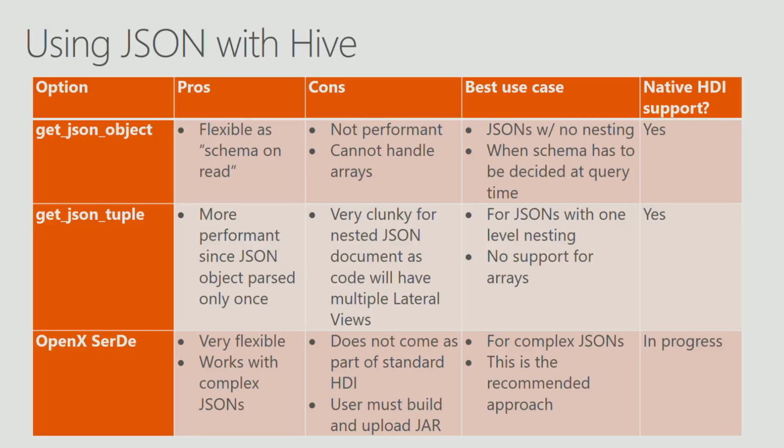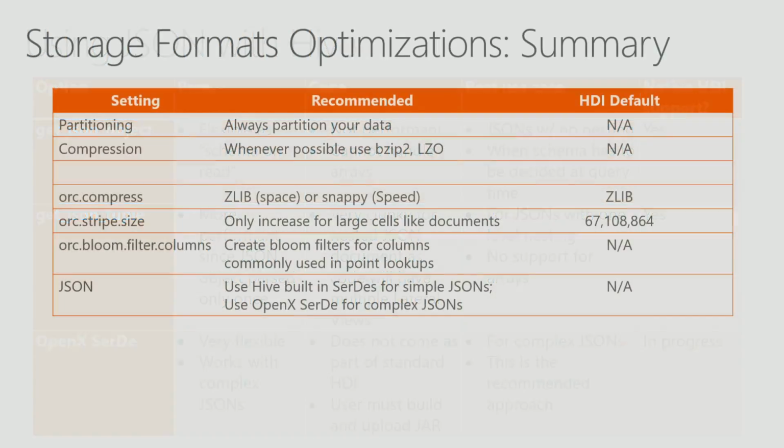The first 2, which come out of the box, are not very easy to use. If you ever try to use them, they're not very efficient. Almost every customer I've talked to who uses JSON uses this last one, OpenX SerDe. If you want to learn more about how to use it, just search for JSON and Hive, and you'll see a document from Microsoft about this. Just keep in mind, if you are going to start using Hadoop, you will sooner or later use JSON. If you go back to this slide, you can learn about OpenX. That's what you should be using.